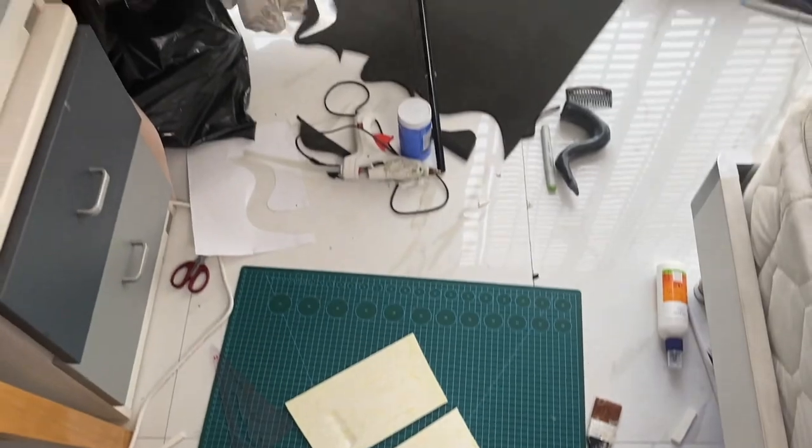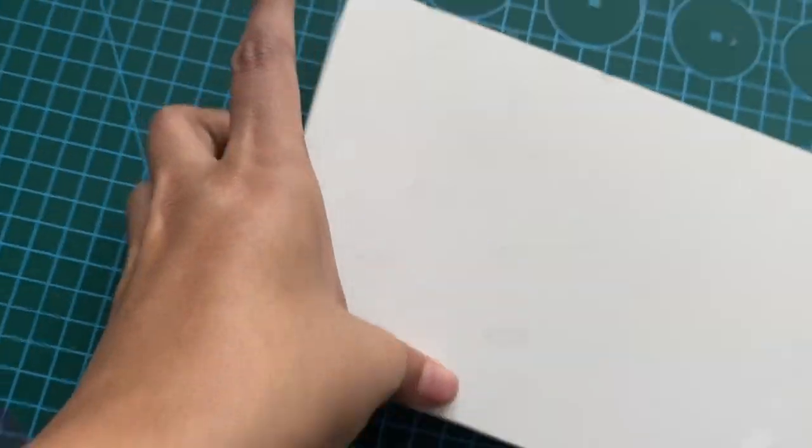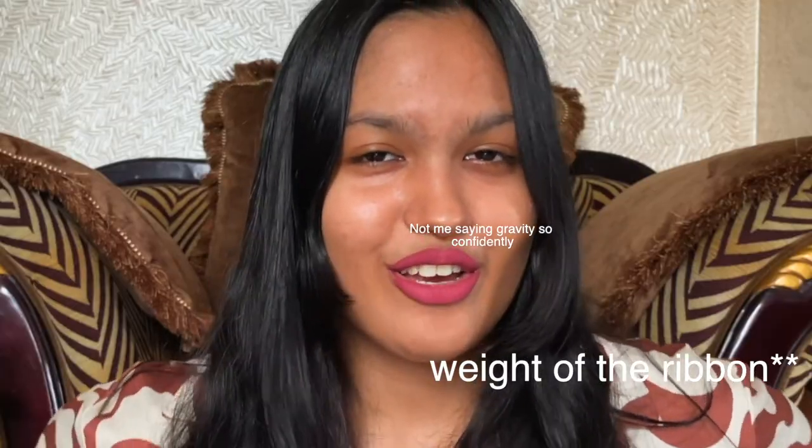I don't know why I was showing my messy room here, but it's really stressful to work in a very tiny space. I wish I made the board a bit bigger for my back since it was way smaller compared to the size of the ribbon. I was literally pulling the ribbon backwards. The board couldn't handle the gravity of the ribbon or whatever, I do not know, but it was a mess.